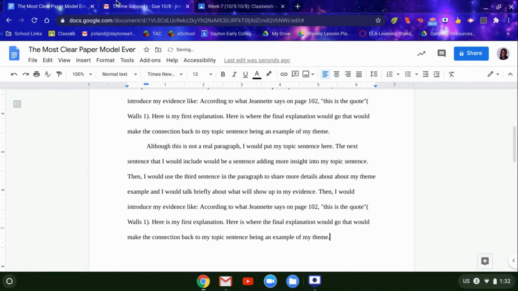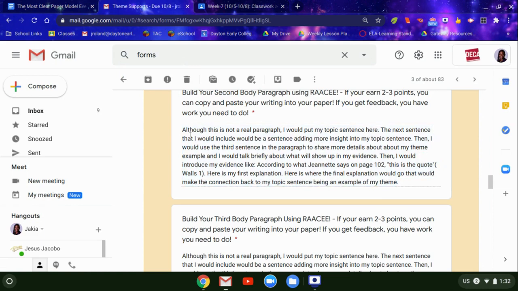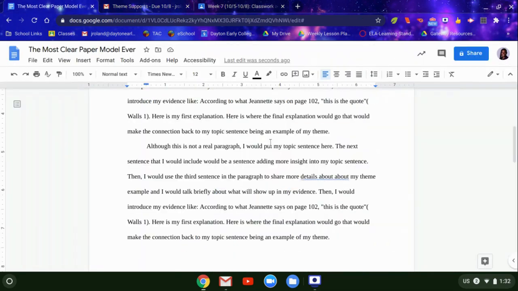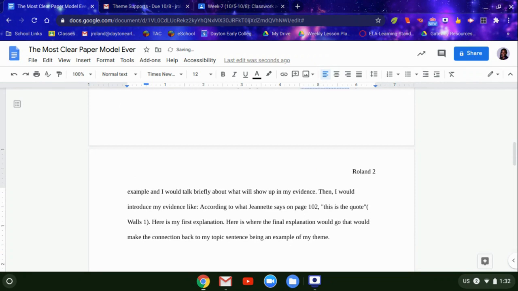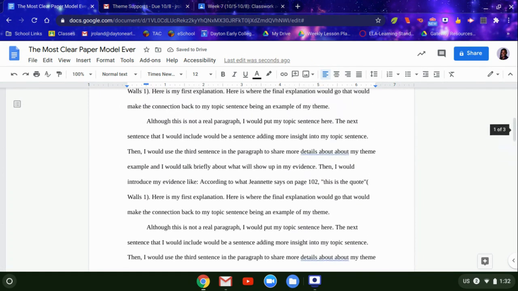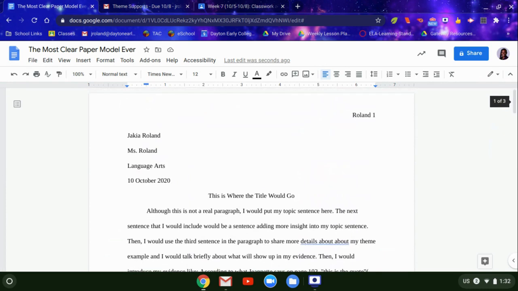So again, highlight it all, Control-C on your keyboard to copy, go back to your blank form, or your document that you're typing your paper in, and then hit enter, Control-Shift-V. It'll match everything as it already exists. So there are your 3 body paragraphs. Now let's go ahead and get the intro and conclusion.